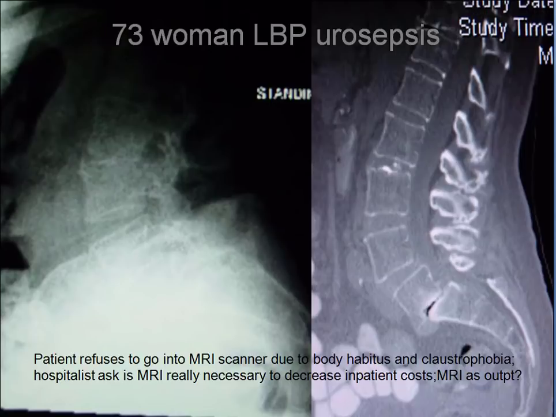There's no battle. Wait, this is a high level question for Dr. Mohit because he's the fellow. This is a 73-year-old woman who presented with low back pain. This is a consult that I saw in the hospital. She has urosepsis and her back really hurts. She's obese. Here are the X-rays and the CAT scans. The CAT scan shows an L5-S1 spondylolisthesis, a really bad disc. She's had previous laminectomy surgery and chronic low back pain.